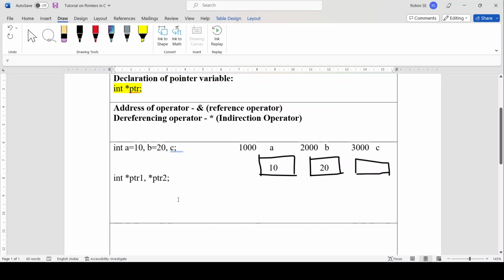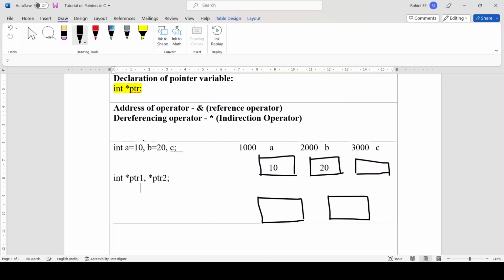After the pointer declaration, we will have two more memory spaces for the pointers, one for ptr1 and the other for ptr2. Each and every variable gets a memory space. Assume at address 4000, ptr1's memory space is reserved, and at address 5000, ptr2's memory space is reserved.